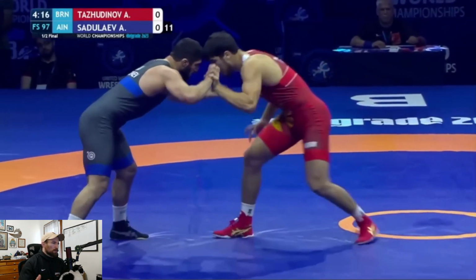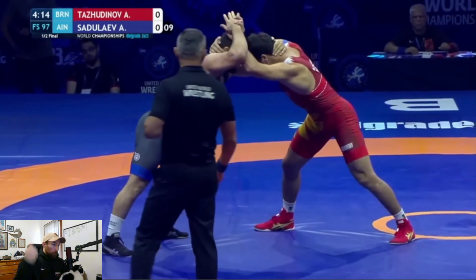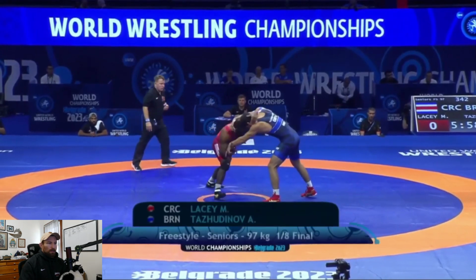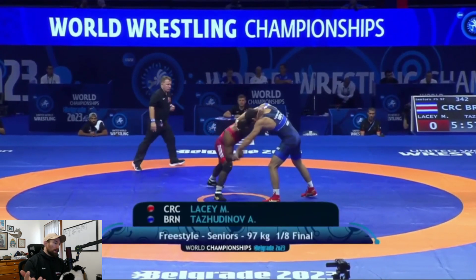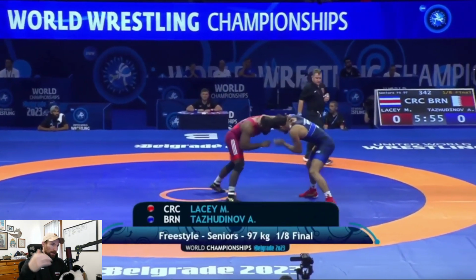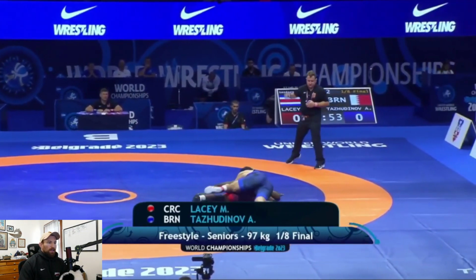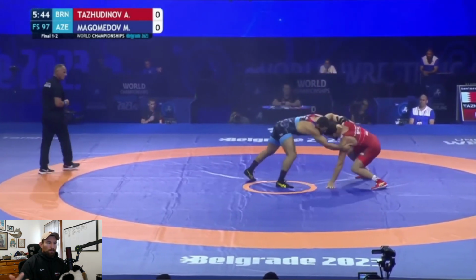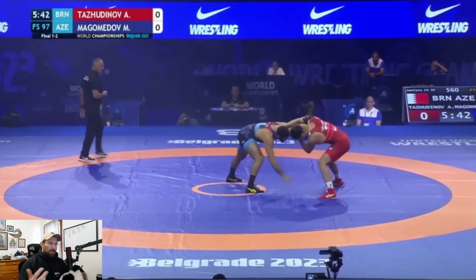See these little fakes, and he'll put the guy's hand on his head, and then look for this little slide by attack, which is his other attack he does. So he double legs, and he does this slide by attack most often. Right hand overtie, left hand wrist.